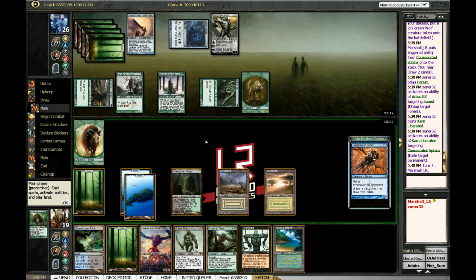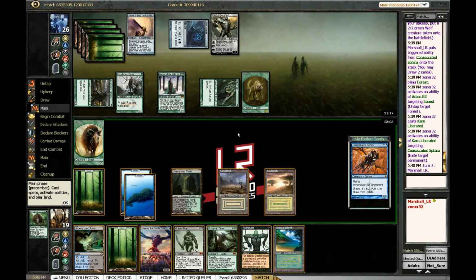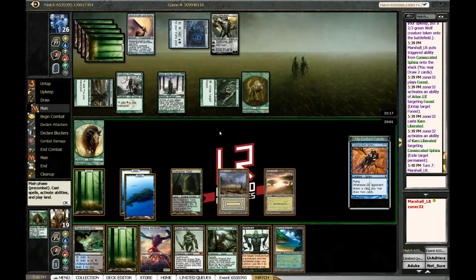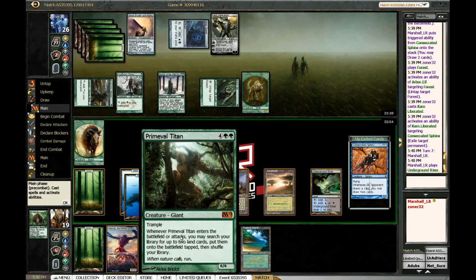Okay, well, things are definitely going to be getting interesting here. I'm trying to decide if I want to cast Primeval Titan or Grave Titan. If I cast Primeval Titan and get back Thragtusk, then I've got those two big guys, and I'm going to play this land. So 1, 2, 3, 4, 5, 6, 7, 8, 9.